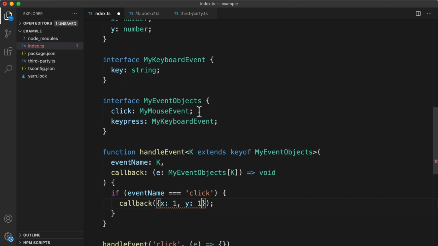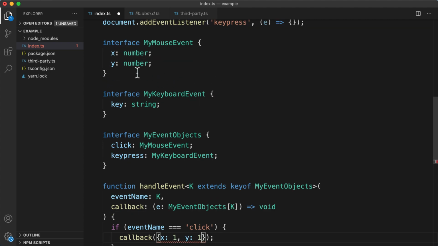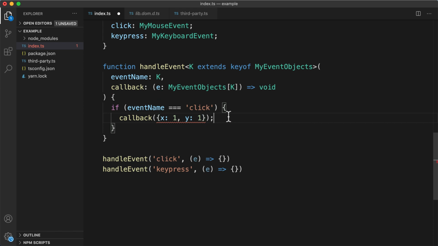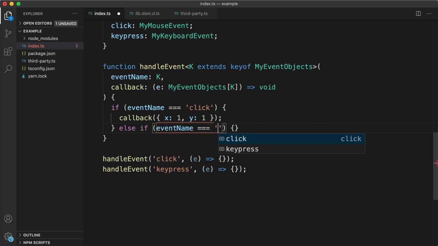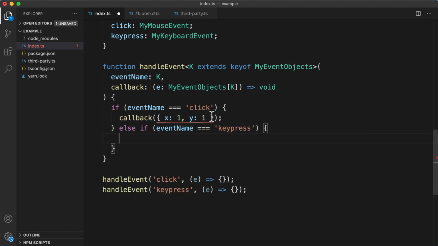So it's a mouse event object with x and y properties. And I got an error. Similar with the event name keypress: else if eventName is equal to keypress, then call the callback with the key property, let's enter some key, like enter.